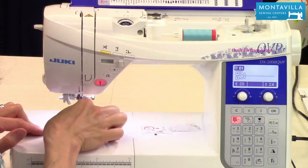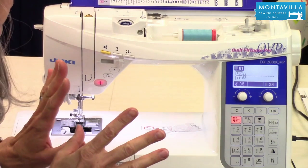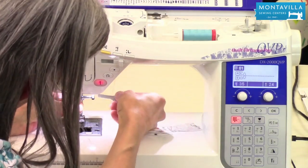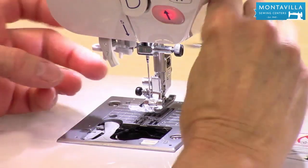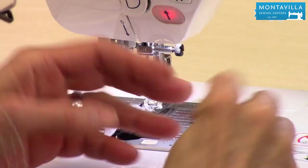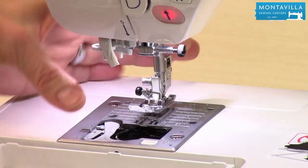Then we want to take out the bobbin and put that off to one side for safe keeping. Then we want to take the needle out. Your manual is going to tell you to turn off your machine, but for teaching purposes today I'm leaving it on so we have plenty of light. We're going to take out the needle — this little T-shaped screwdriver comes with your machine and accessories. You always want to have your needle a little tighter than finger tight because finger tight it could work its way loose. Go straight down and off to the side, put that somewhere safe, and then take off the foot.